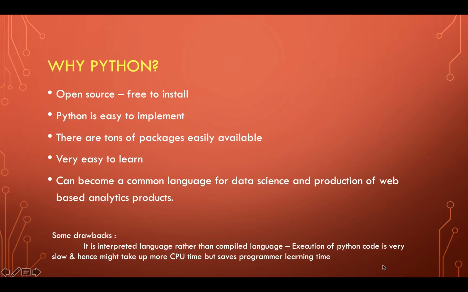So in our video, the first section is why Python? Why learn Python for data analysis? Python has gathered a lot of interest recently as a choice of language for data analysis. Why? Because Python is open source, free to install, has an awesome online community, and is very easy to learn. There are tons of packages easily available. It can become a common language for data science and production of web-based analytics products.